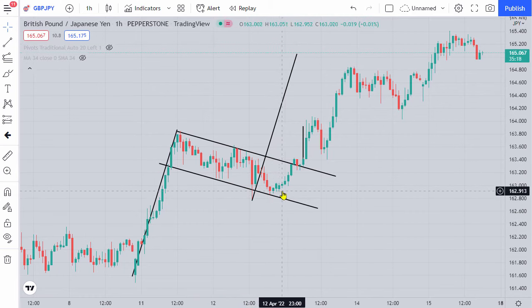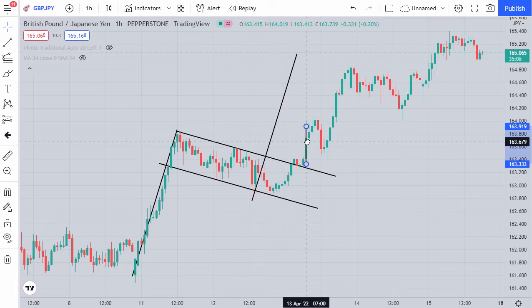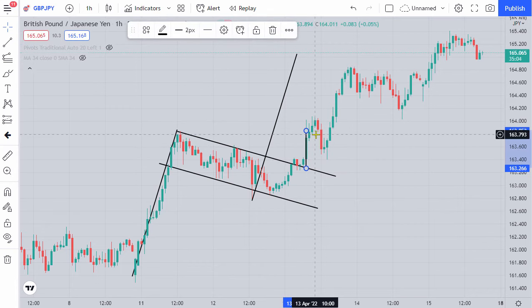Now the channel, again, you can measure the depth of the channel and apply it to the breakout. In fact, here's one I must have done earlier. Let's just take it. Yep, there's the depth of the channel, and we apply that to the breakout. There's the target. The target comes for the prior highs in this particular case. So, and it's had a reaction shortly afterwards. Look, as it happened, it broke through. The price came back.